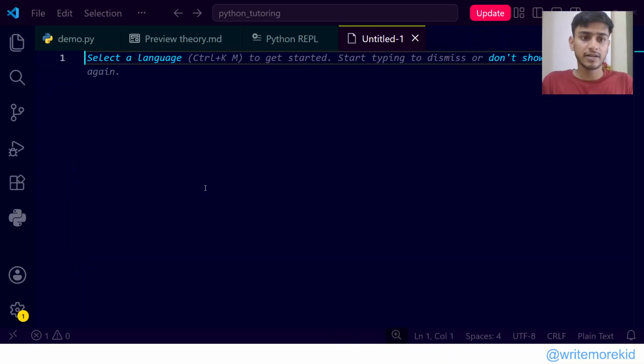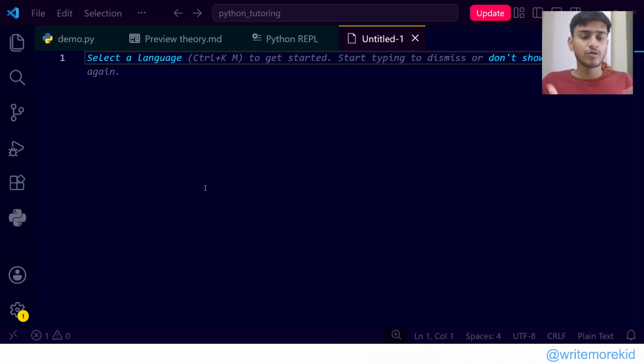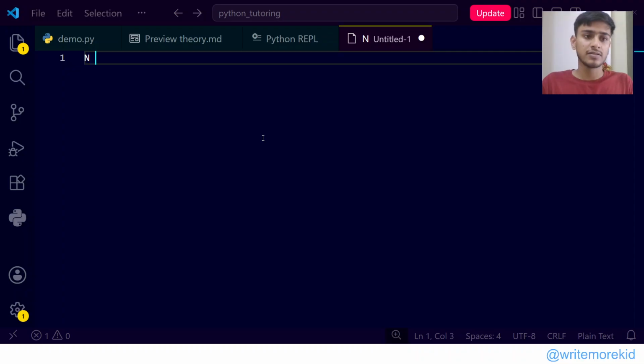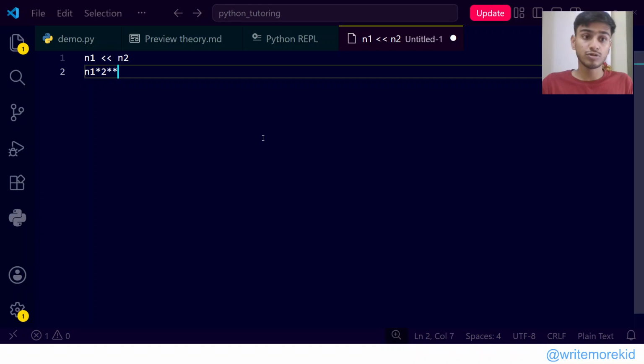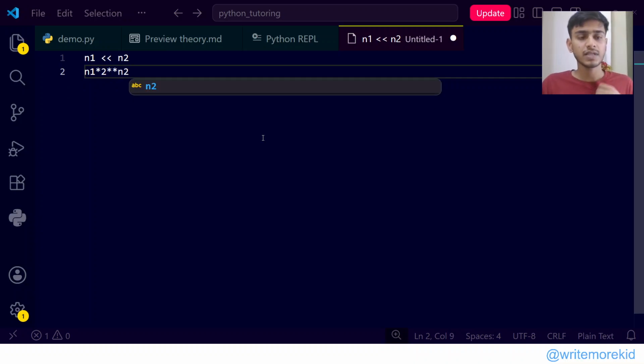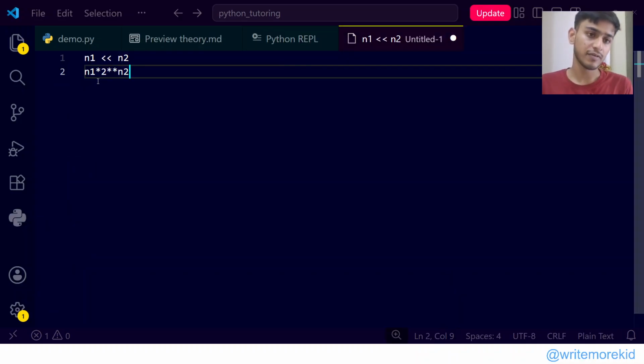Mathematically, it is nothing but n into 2. If you want to make it more generalized, there is a number, then you do left shift and another number. This is n1 left shift n2. It is nothing but n1 into 2 to the power of n2. So if I do n1 left shift by 0, we are expecting n1 into 2 to the power 0, which is n1 only.